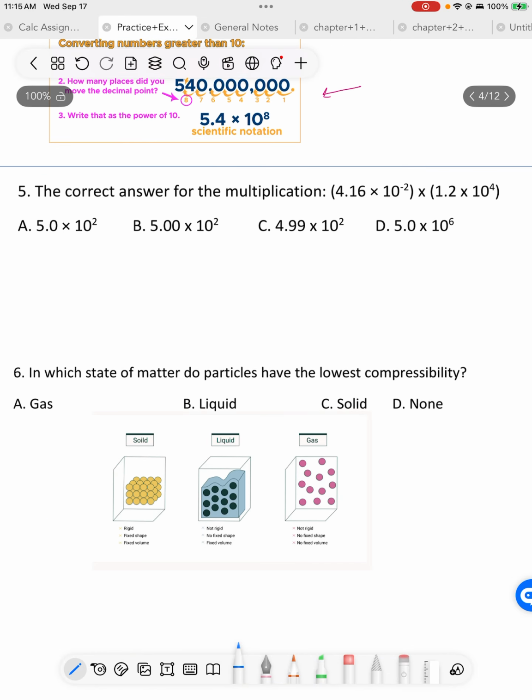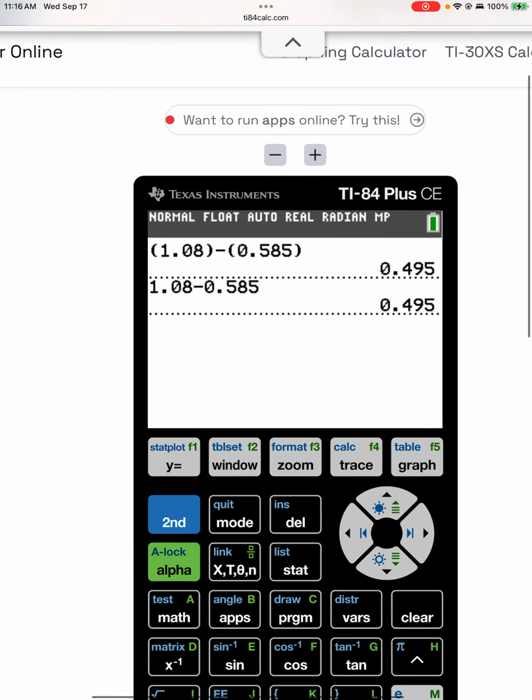All right. Now we have a multiplication problem. And when we do multiplication for significant figures, I'm just going to write a note here. So for multiplication and division, the rule is we take the fewest sig figs in the problem. So first let's do our arithmetic, and then we will figure out our significant figures.